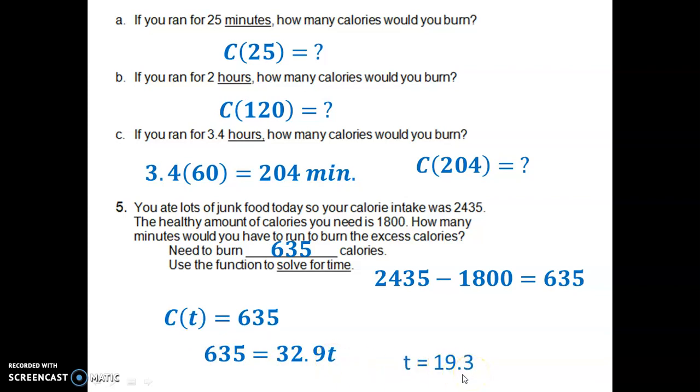I don't need to run very much to burn those calories. For you, again, if you were slow or not too heavy, this number was lower. It might take you a lot more time to burn those calories. So compare with some friends, see what happens based on your function, how much time.